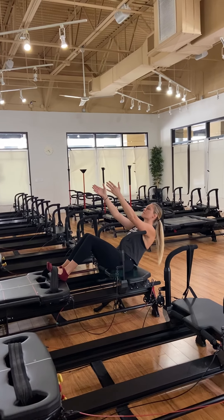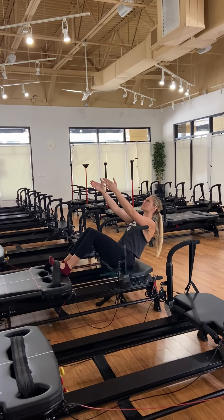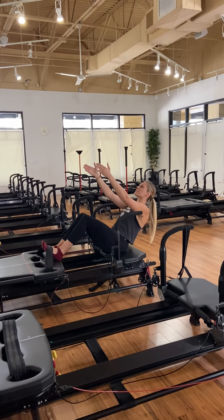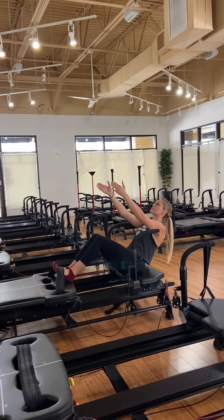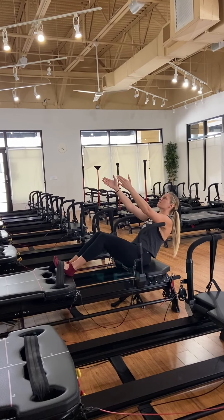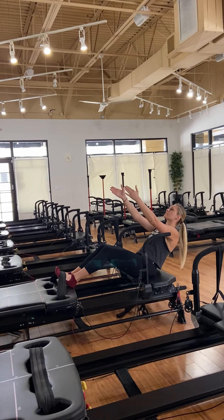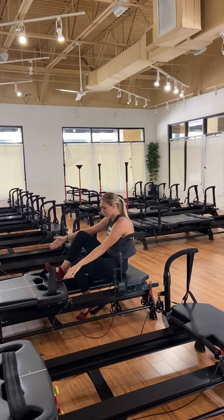Five more. We hold again in four, three, two, and one. Halfway hold — just the lower body. Pulse it in and out. Little in and out. Here's your last ten seconds. We're going to go into a giant crunch. Knees on the platform, hands on the carriage in five. Giant crunch in four, three, two, and one.